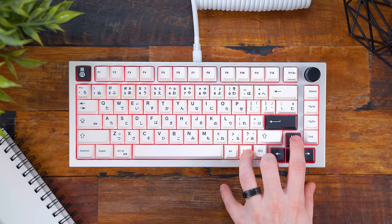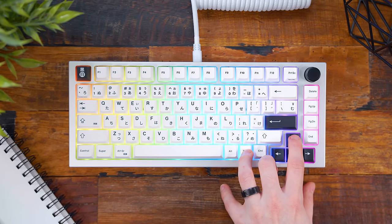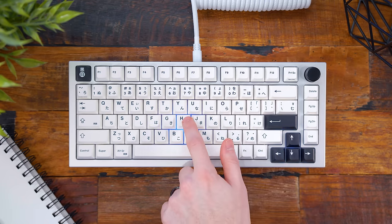Again, you can't really see it in the black and forest green unit, but with my white unit built up and that polycarbonate plate, it gets diffused so nicely and the RGB just looks stellar. Effects are smooth and fluid, looks really good.